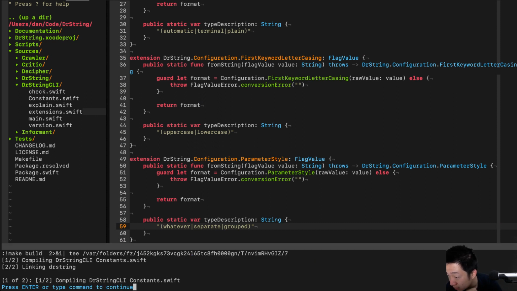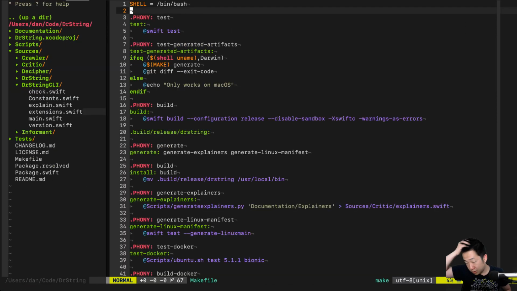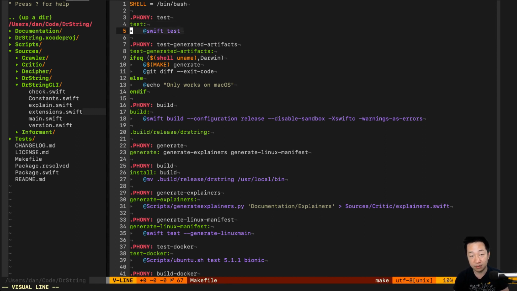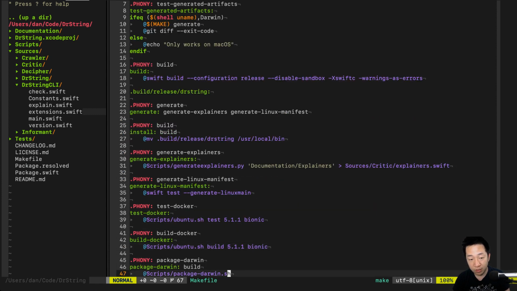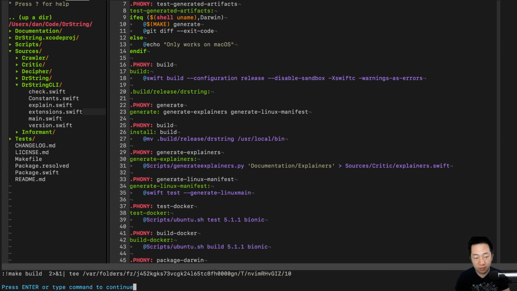I use the command line to compile and test everything. Well, I'm using Swift Package Manager. So I have a makefile, which kind of saves me some typing. When I want to test, I just run make test, which just does swift test. There's more complicated stuff, like when I build, for example, I need to build it in release mode, but it's all just built-in Swift stuff. And when I run them, I have shortcuts in Vim that run them. So let's say I want to build it. I usually type make build, for example, and then I have this hotkey that binds to it. So I can just hit the hotkey and it'll build.